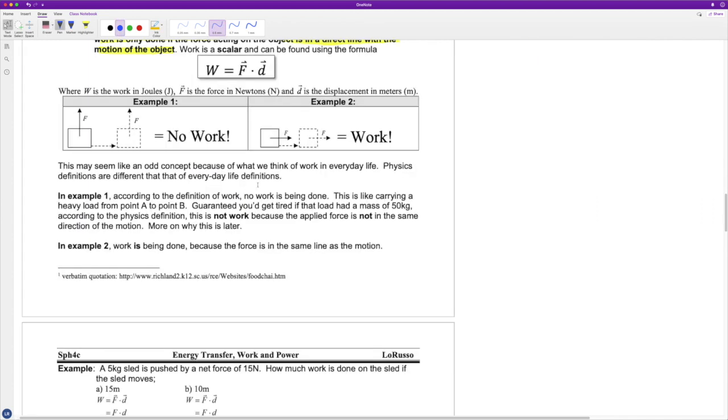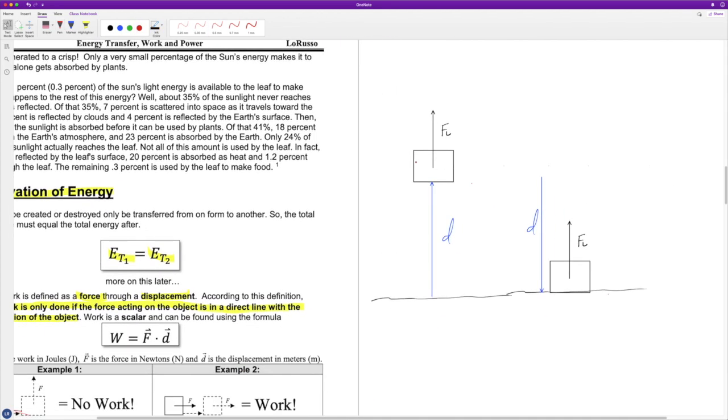So for work to be done, the force and the displacement got to be in the same line. So if you take a look in this case, if we're lifting an object but only moving it laterally, that's a 90-degree angle. No work is being done. And that means this. If I move this object to the right, it's not going to hit the ground any harder than if I left it here, right? So by moving it in this direction or by moving in that direction over there, there'll be no change in the amount of energy in this block.